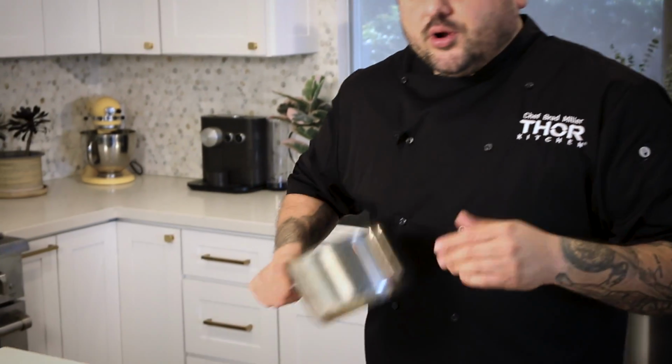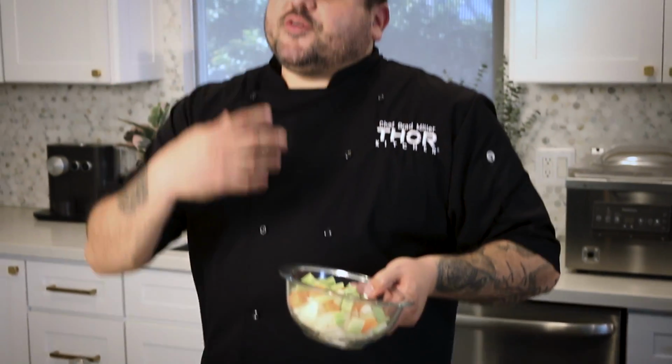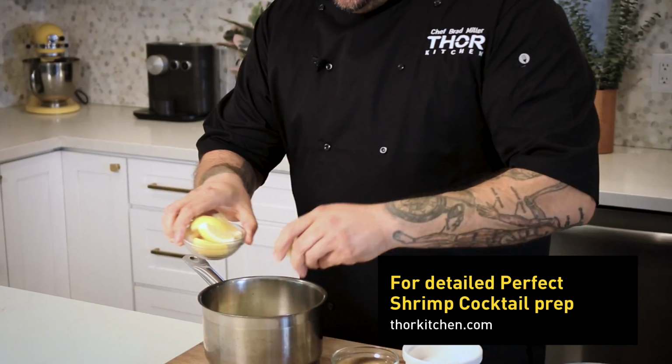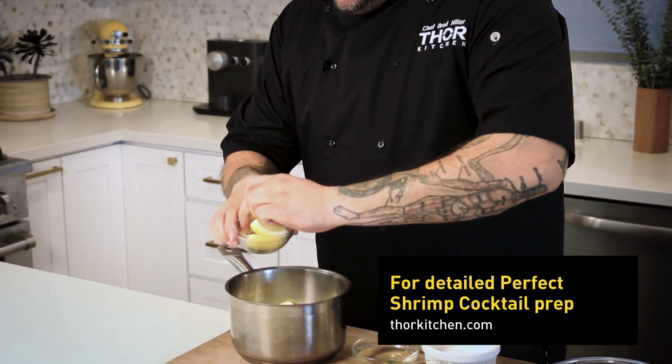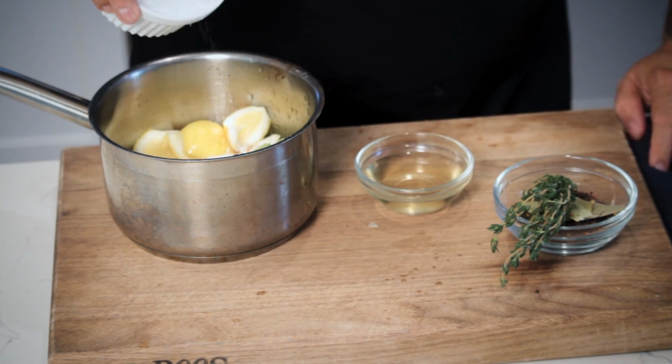First thing we're gonna do is get our pot, and fill it with our ingredients to flavor the poaching liquid. This is just mirepoix. This is carrots, onion, and celery. We're gonna squeeze some lemons. We're gonna add some salt. You want a good amount of salt. Rice wine vinegar.